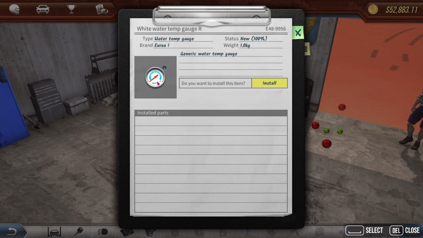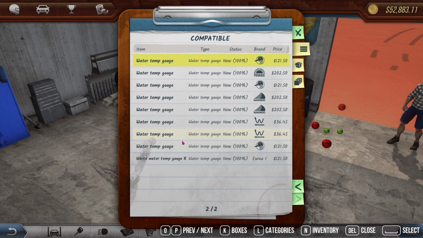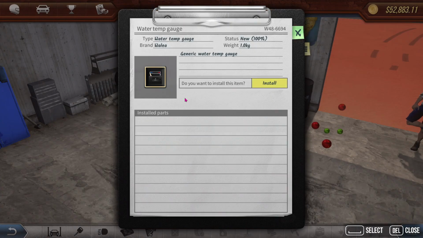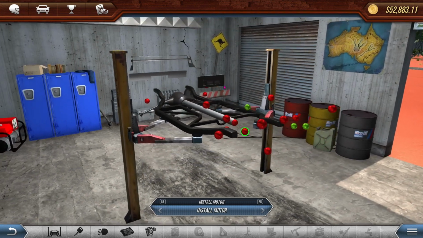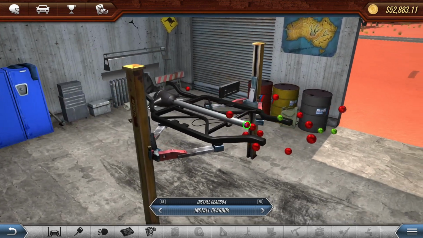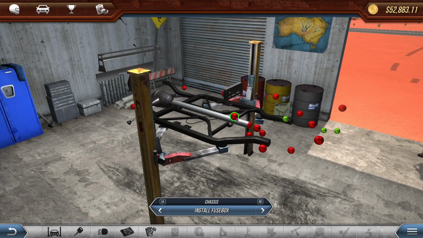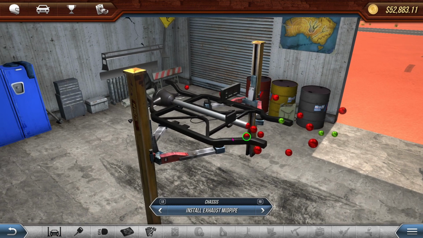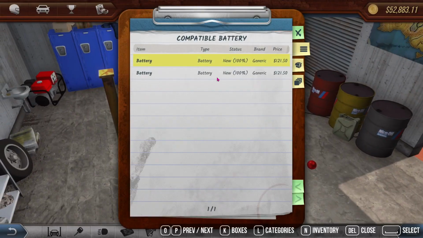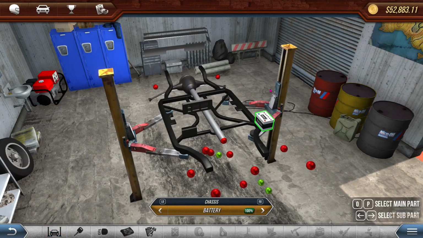So there you go. That is the Euro part. And then that is the actual Wally part. And yes, the Euro part looks cooler. So it's basically just transforming your car into a sports car, basically. Fuse box. I think that is just generic all the way around, anyhows. Battery, let's go with you.